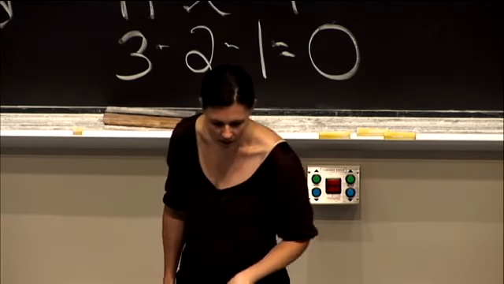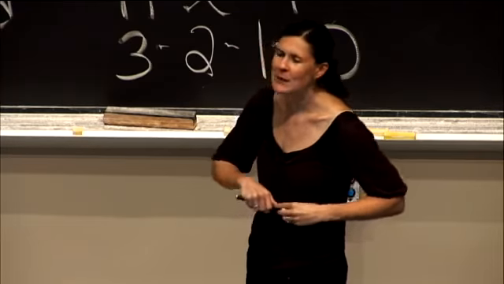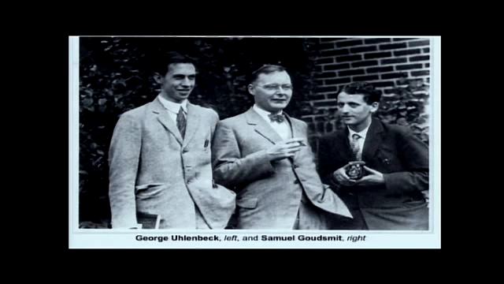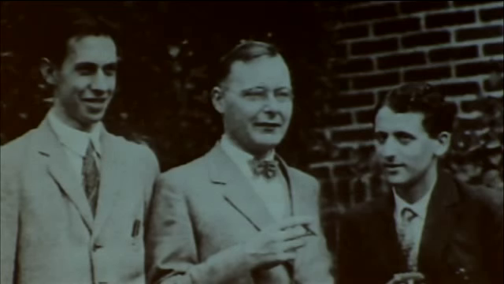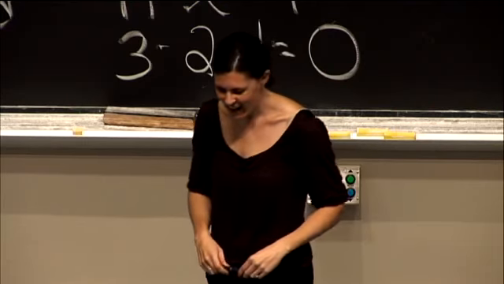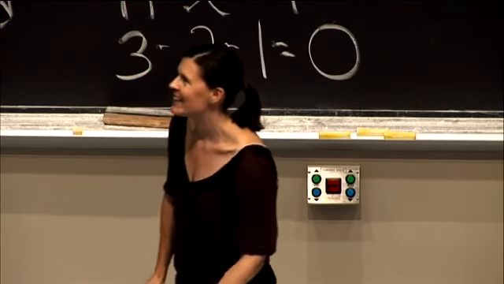or -1/2. So we can talk a little bit, because it's an interesting story, about where the idea of spin came from. It was first proposed by two very young scientists at the time, George Uhlenbeck, shown here, and Samuel Goudsmit, who is here, and they're with a friend, and I can't remember who that is, but he did not have anything to do with discovering spin.